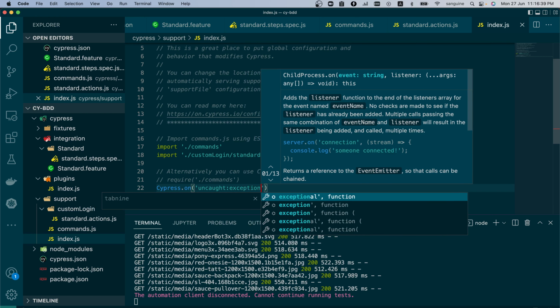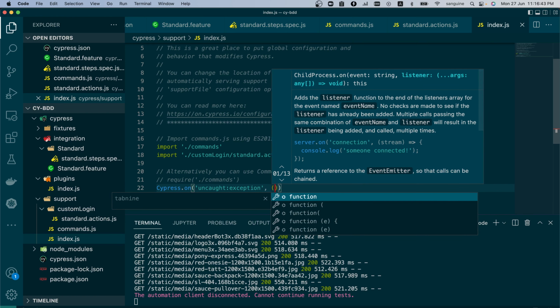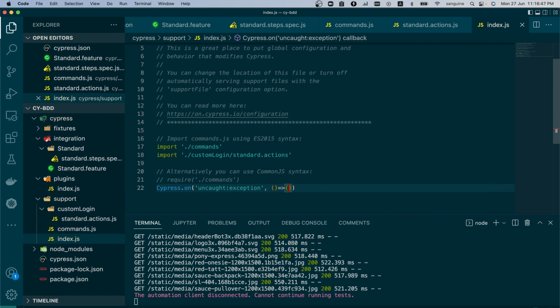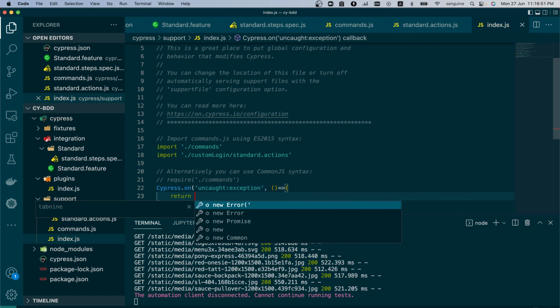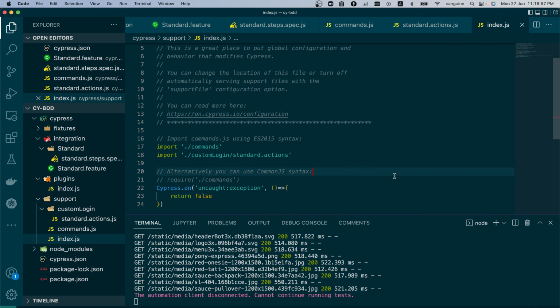I prefer the arrow function, so I'm not going to go with the regular function. So I'm going to put the arrow function there, and we tell it to return false. So with this done, I believe we'll be able to catch any uncaught errors moving forward.